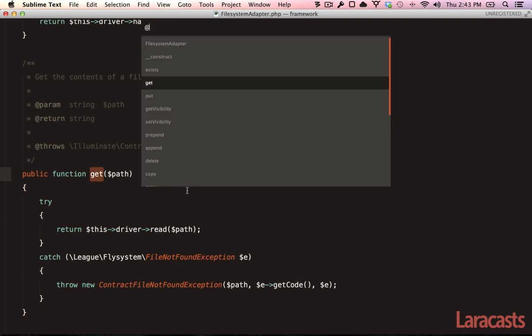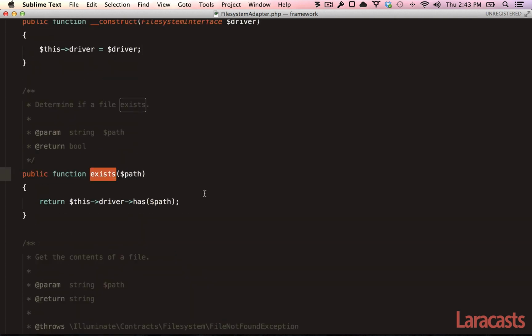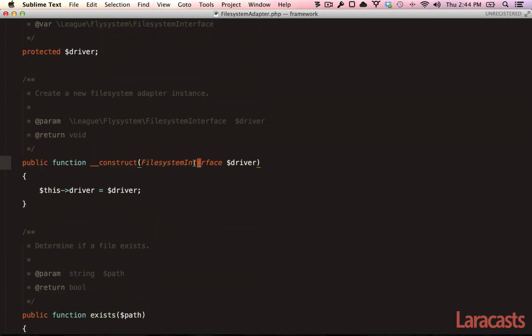And the same would be true, how about for the exists method? So if you want to see if a file on S3 exists, then you call this method. However, once again, that's going to be mapped to a has method on the driver. And this file system interface, that's actually part of Flysystem. We don't own it. So we don't have the luxury of just updating all of those methods to fit what we need. So instead, and in conclusion, we create an adapter to wrap it and translate that interface over to one that we are using.